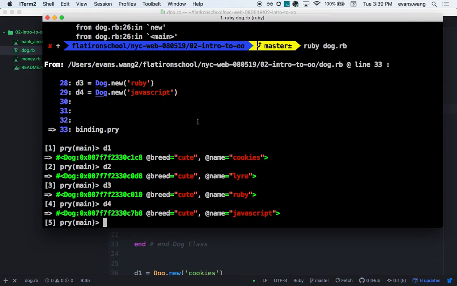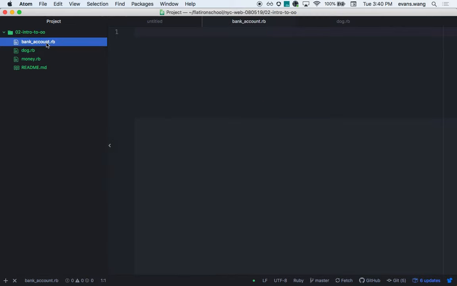All right. So, yeah, that's basically setting a default argument. Let's put this into a practical example, right? The reason we write code is because we want to model the real world, and we want to build something based in code that can be useful in the real world. So the first thing that I like to do is build this bank account class.